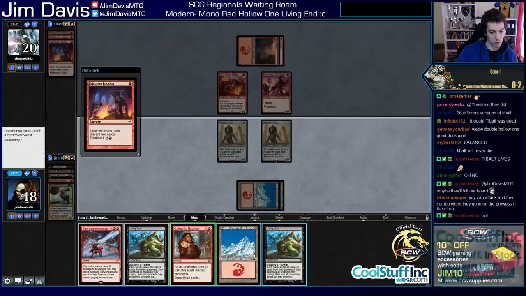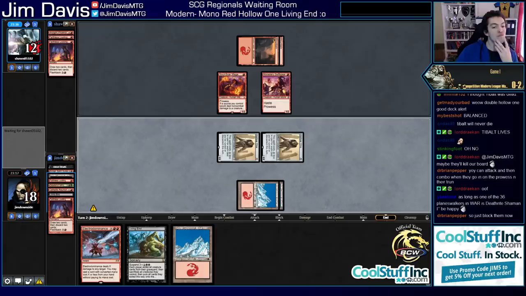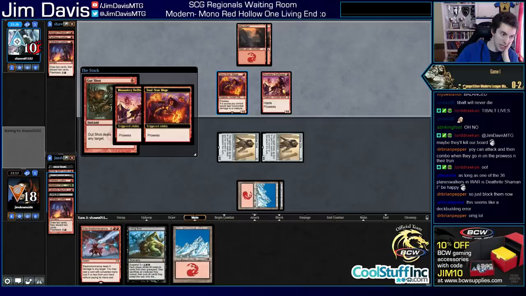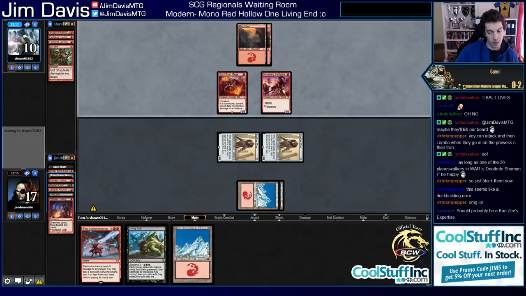All right, I'm going to attack. Maybe I shouldn't have attacked. Maybe I could have just said go, and they get their prowess thing so big that I have to chump block. They could just kill me this turn. Yeah, that's probably stupid. Probably shouldn't have attacked. Oh, they're killing my stuff? Thank God.